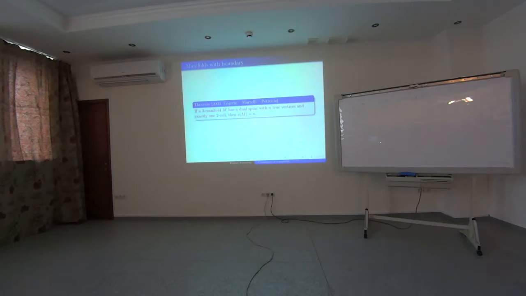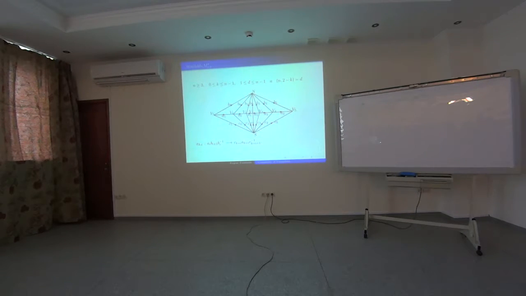But the problem they solved is that they proved that for each n, this class contains at least one manifold, maybe more than one, but let me say just one. So this set is not empty. They construct for each n a manifold in this class. And we continue this idea in the following direction. If you consider hyperbolic manifolds which have special spines with two disks, maybe we can find their complexity too. And we were successful with this idea.